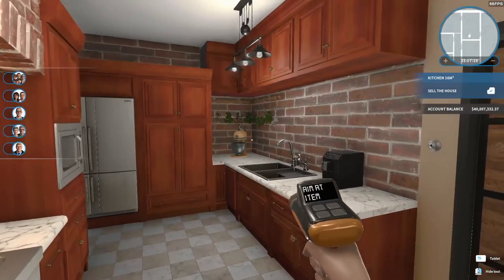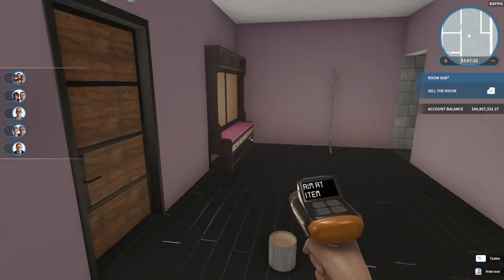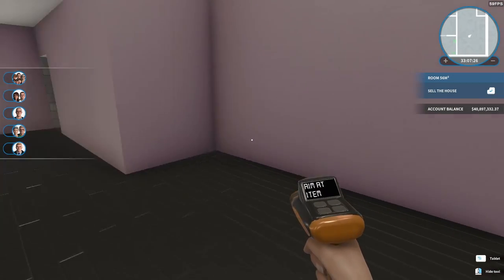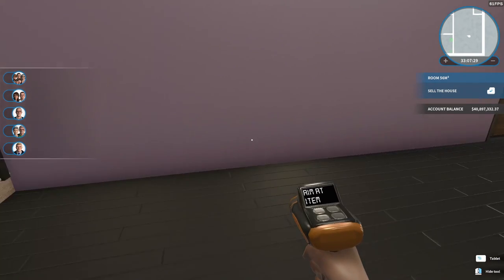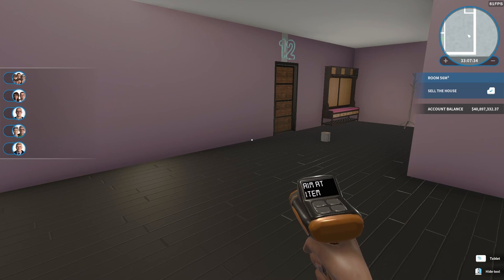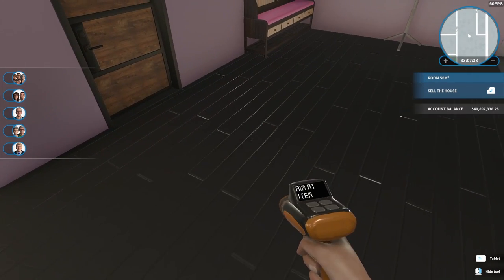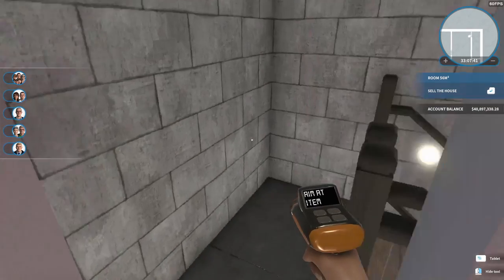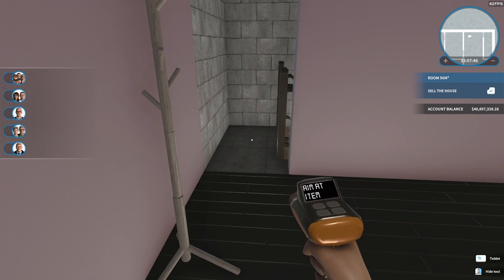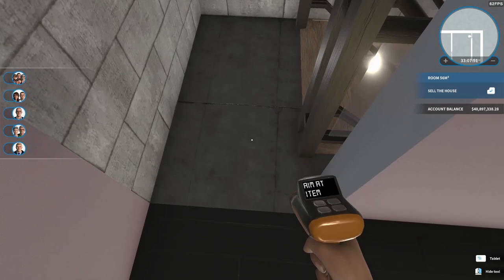So this was the kitchen, now we're out in the hallway again. This hall seems kind of large — I think I ought to have made it smaller. We could have had another room in this apartment, another bedroom. It doesn't matter right now because we are done. I will see you all on Tuesday. I hope you have a fantastic weekend. I should have painted the top of the stairs — oh well.